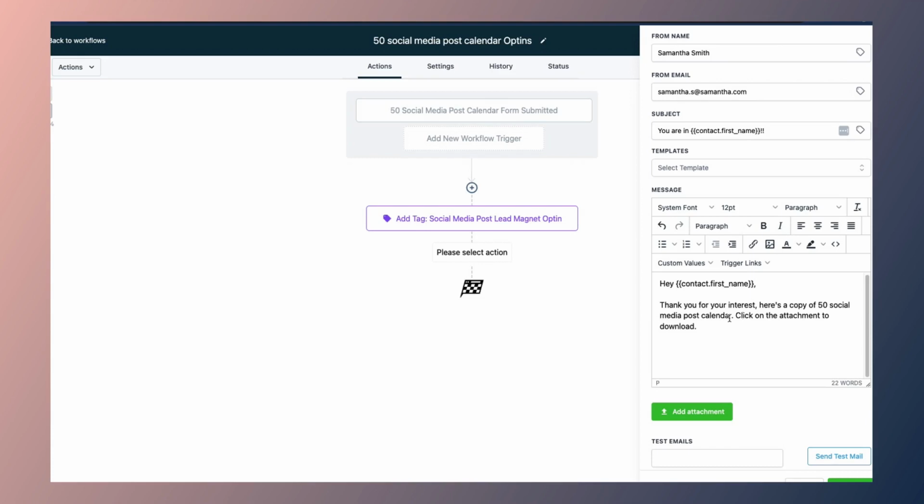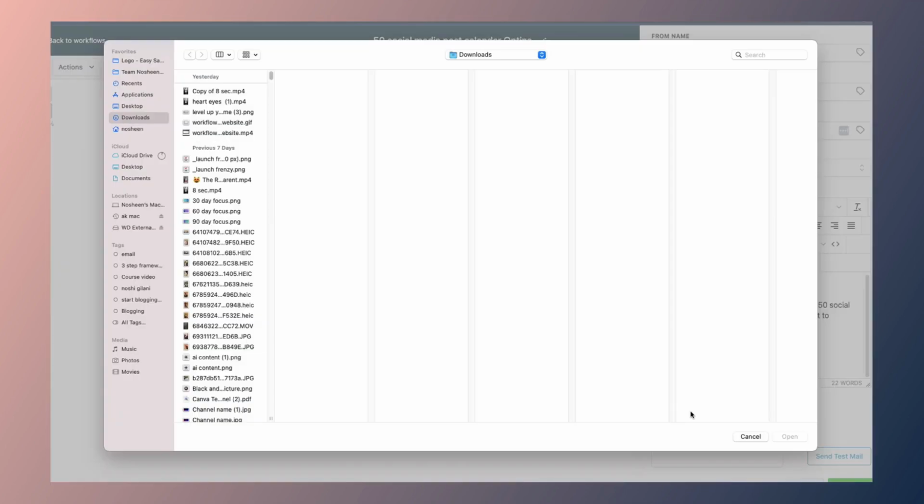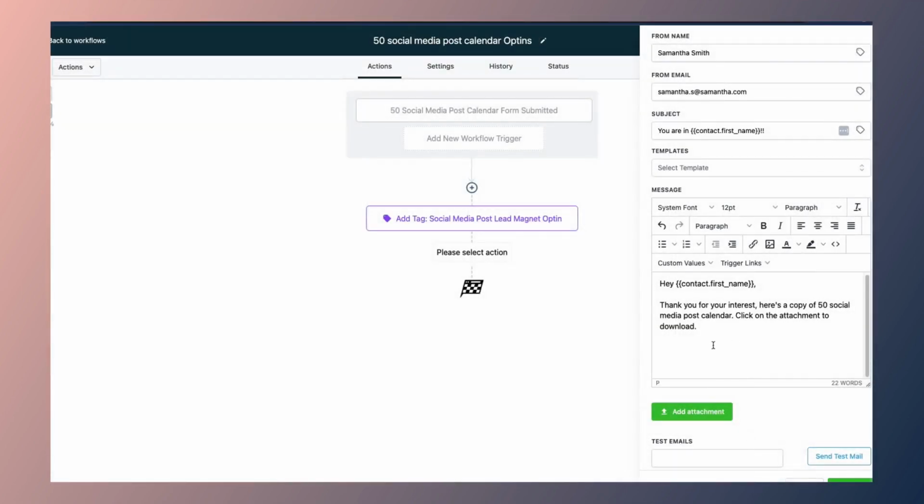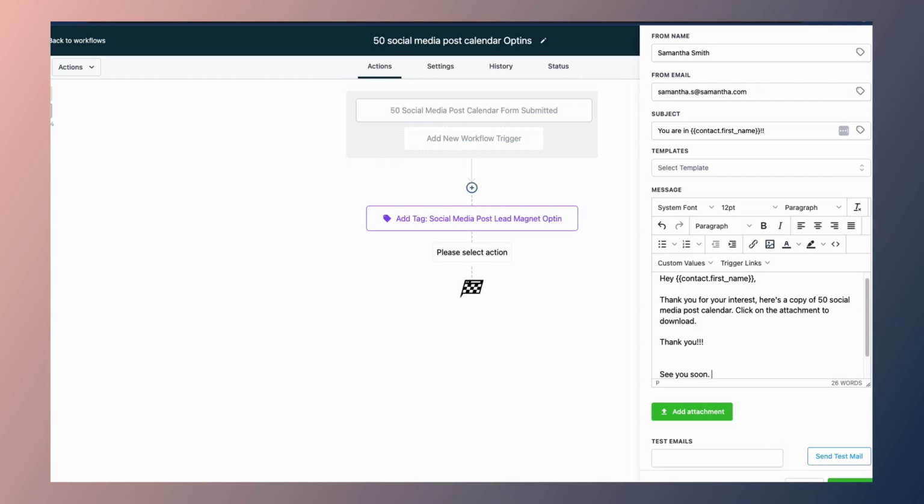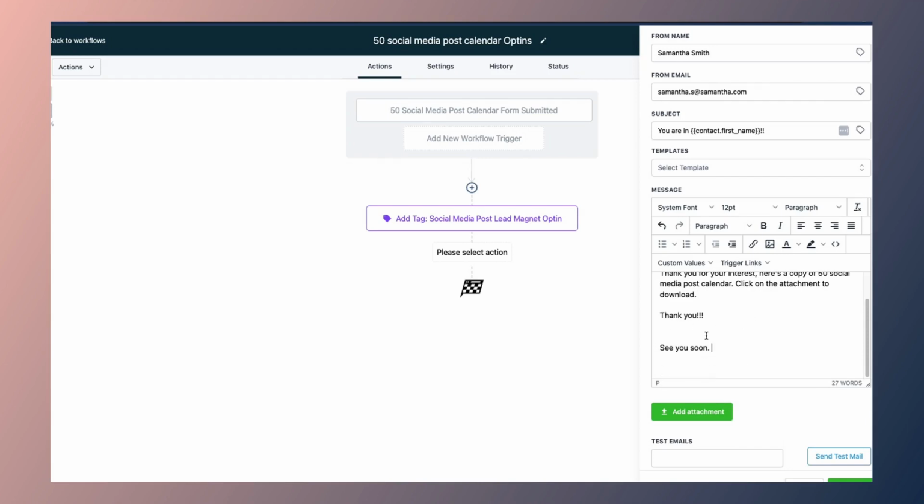It could be a Google Drive link, which I love because that's the easiest way. So go ahead and add the Google Drive link, or if it's an attachment, just click on add attachment and choose. Either way. And then thank you. See you soon. Again, I'm not too worried about the copy right now.